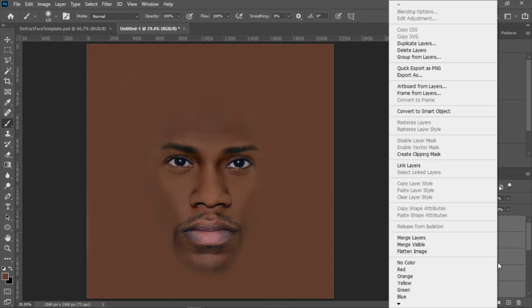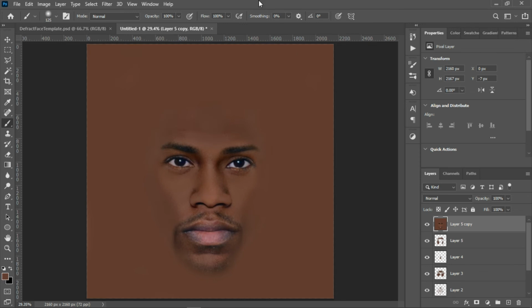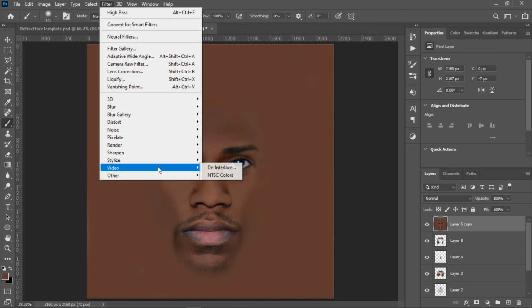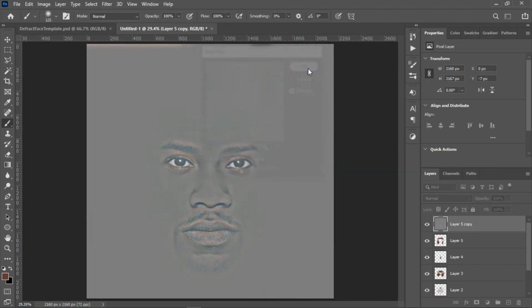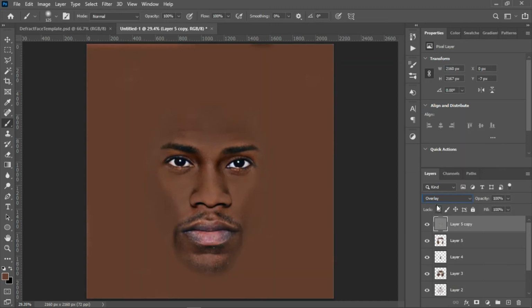Okay, now what I like to do is select everything. Press Control J, that will copy everything. And then I like to merge the layers. Then go to Other, High Pass. I put it at 25. Then I put the blend mode at overlay. Then I set the opacity to 25. And basically what that will do is bring out some more of the detail in the image. If you want more detail, you can set it up to like 50. I just think 25 is the sweet spot, especially considering that you're really not going to get that much detail anyway when you upload it because of the compression.